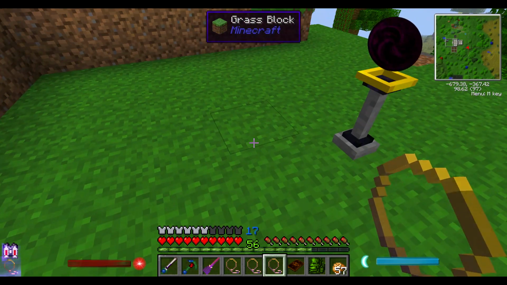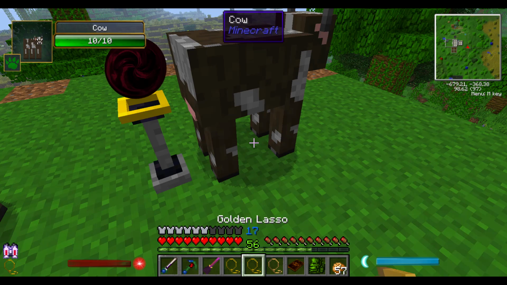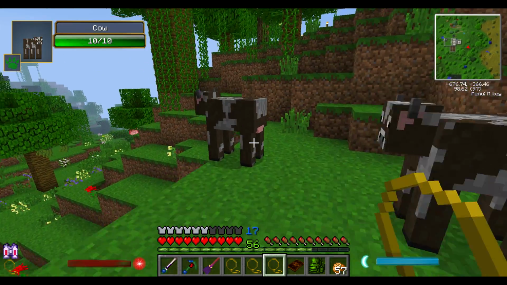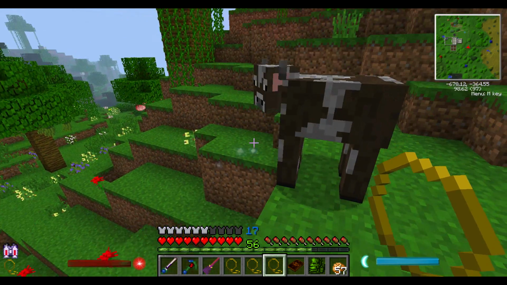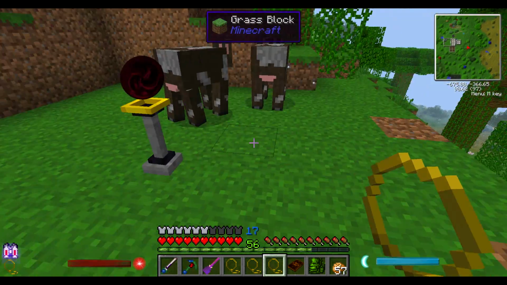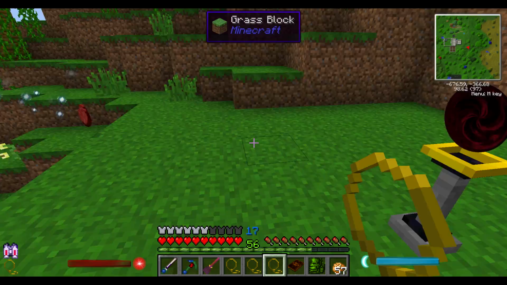I actually grabbed 3 cows since I had 3 golden lassos in my system there. And so we can just drop them down. There's 1, 2, and 3. Now, the way that these sigils work is, if you watch, go ahead cow, try to get out. You can see there, there's little particle effects. That's the sigil of containment. It will stop them from leaving this area. And basically it's 4 blocks from the sigil here.